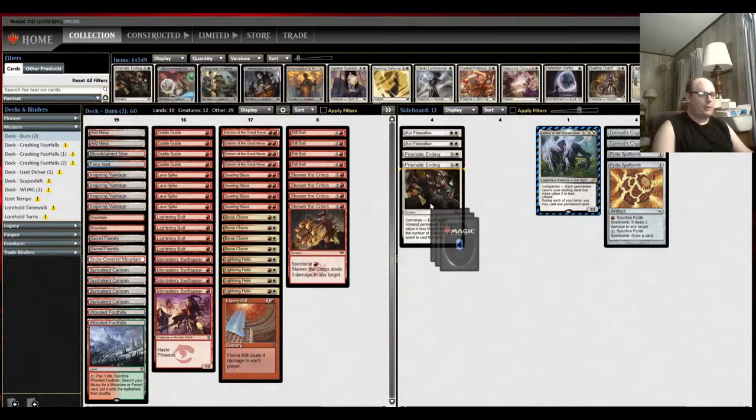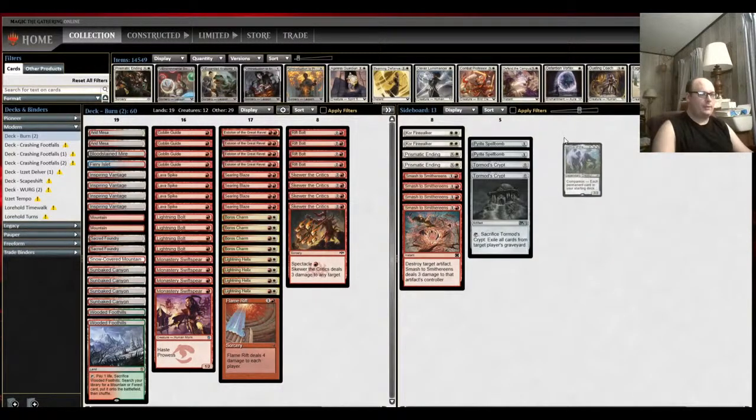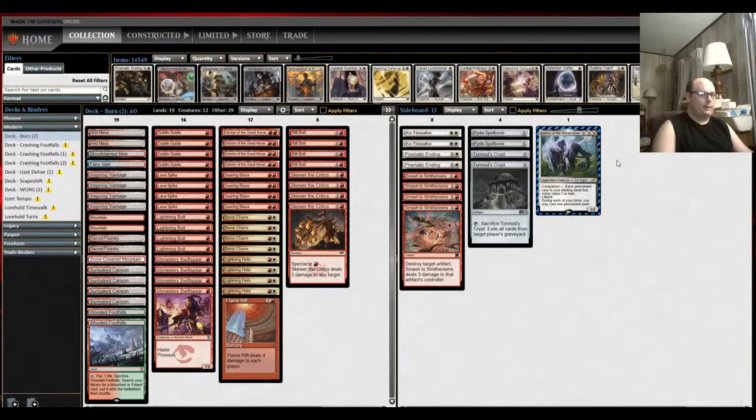Four copies of Smash may or may not be correct in the current format. It depends on how many artifacts you expect to run into. Obviously, Luris is kind of a free roll most of the time. Remember, there was a time where there was a debate whether you should run Luris or not. I think at this point, Luris is by far one of the most played cards in the format, so it's kind of hard to argue with it. Two copies of Core Firewalker.